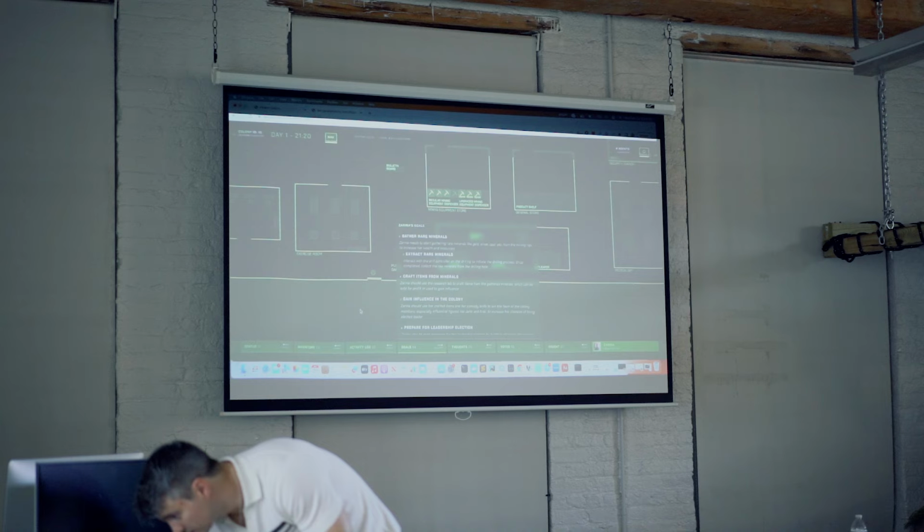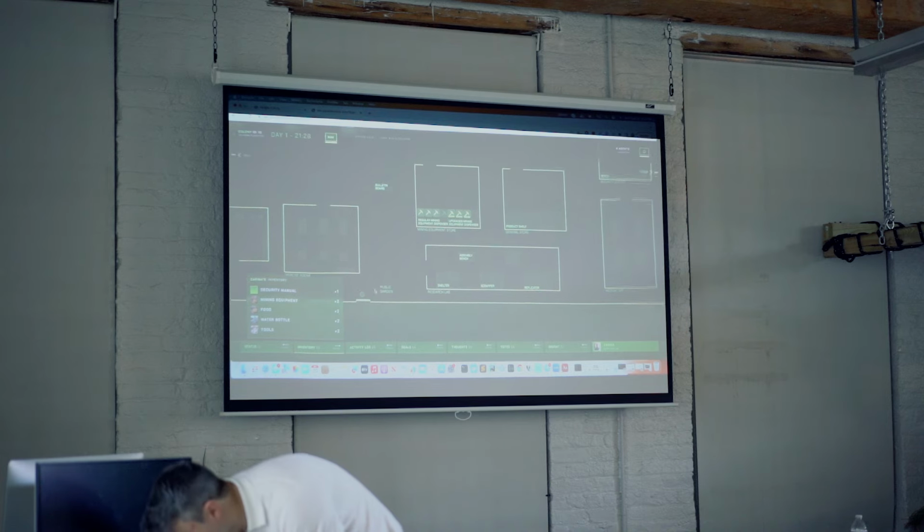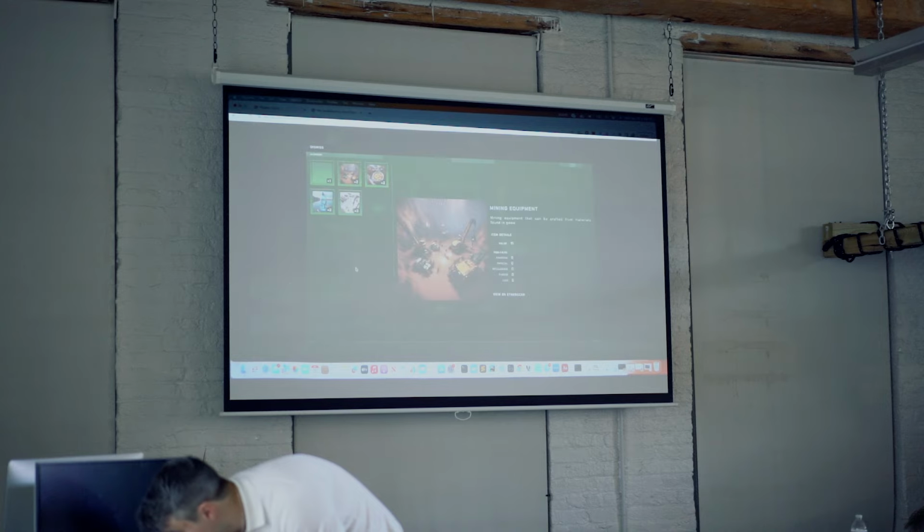So you can see that she's gone and she started to extract minerals. Those minerals are then put in her inventory, although I think she hasn't quite finished extracting minerals yet. But she's going to use her mining equipment.